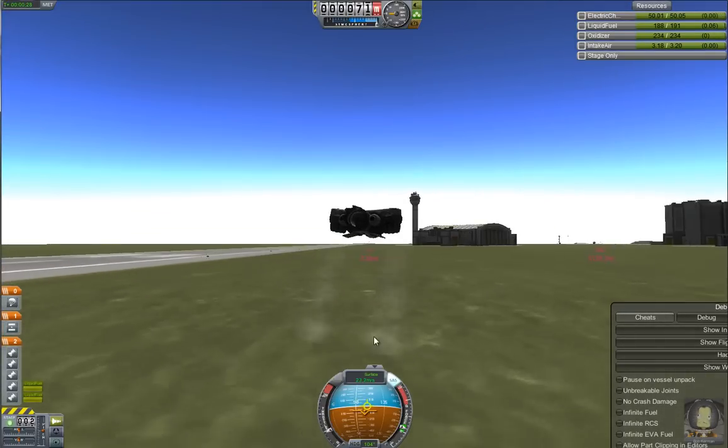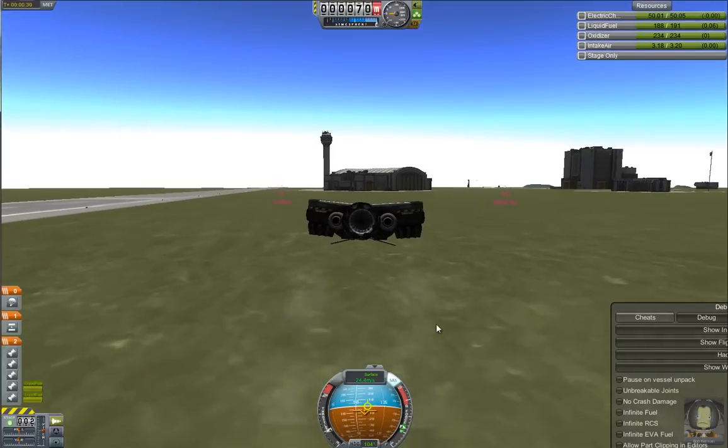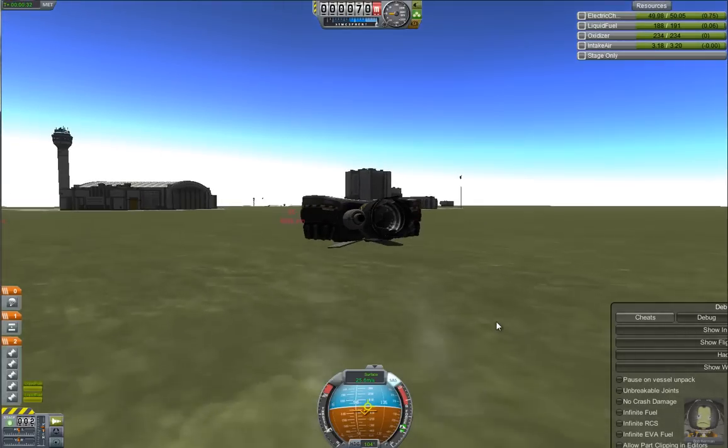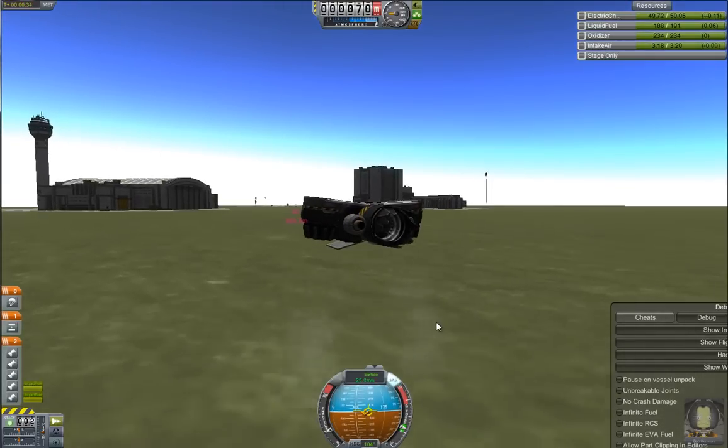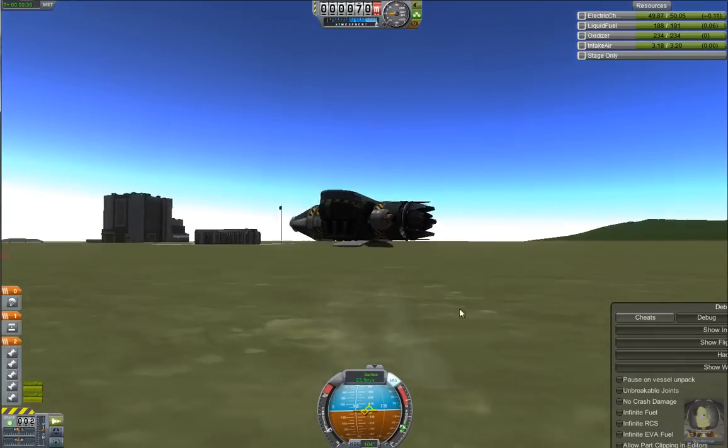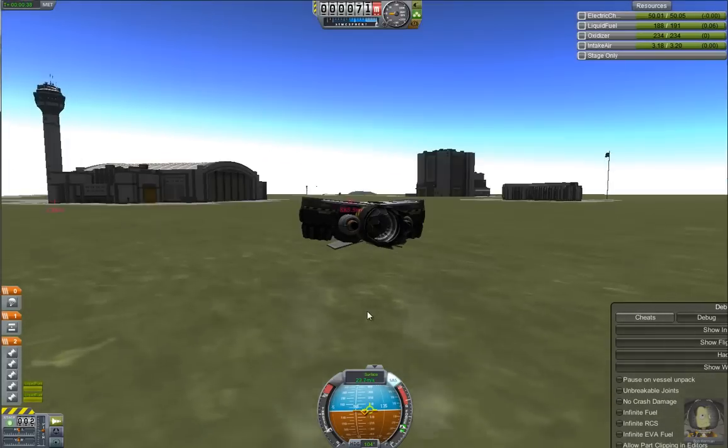Looking like we're doing okay. 71 meters. Level out here a little bit. Get some altitude going.